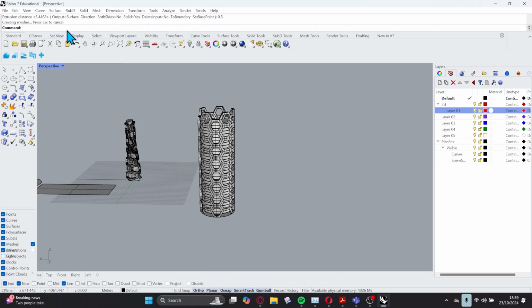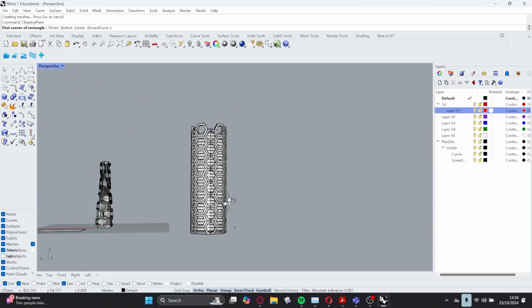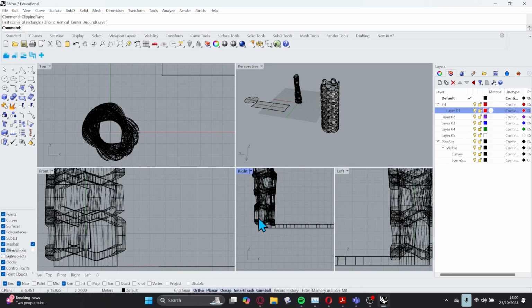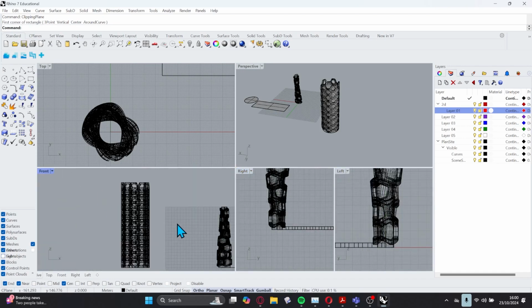So in Rhino, we've got what we call a clipping plane or a clipping section. They don't have it in the one that I've got, but it doesn't matter. In Rhino 8, we have a clipping section, but I'll just put a clipping plane on right now. So I'm going to put a clipping plane on here. Just bear with me one second. I'm going to try and see what's wrong with these. Okay, so I'm going to put the clipping plane on. I'll put it in the front view.